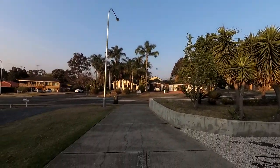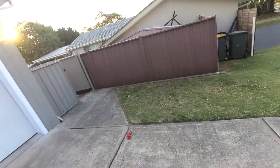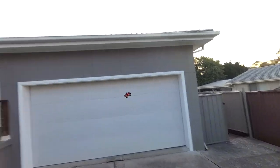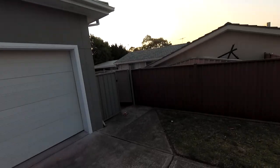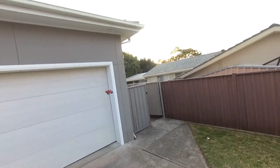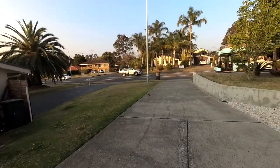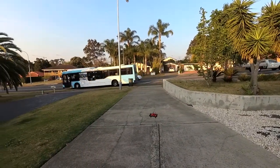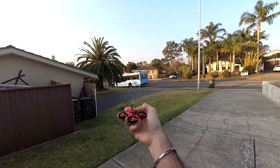Pretty cool little fly. And it has a bit of a breeze now, and it's fighting. It's pretty difficult. It's very touchy, that's for sure. Looks cool though with those little stickers on there. I'll bring it over here. You can see when you've got those little stickers that you put on there, they look pretty cool.